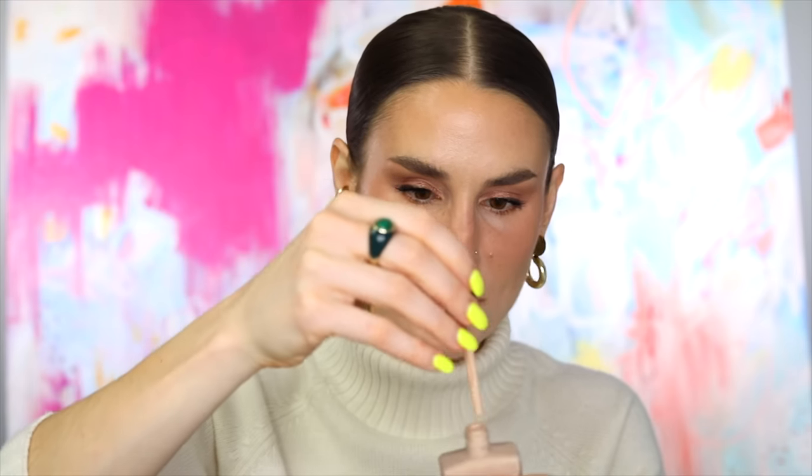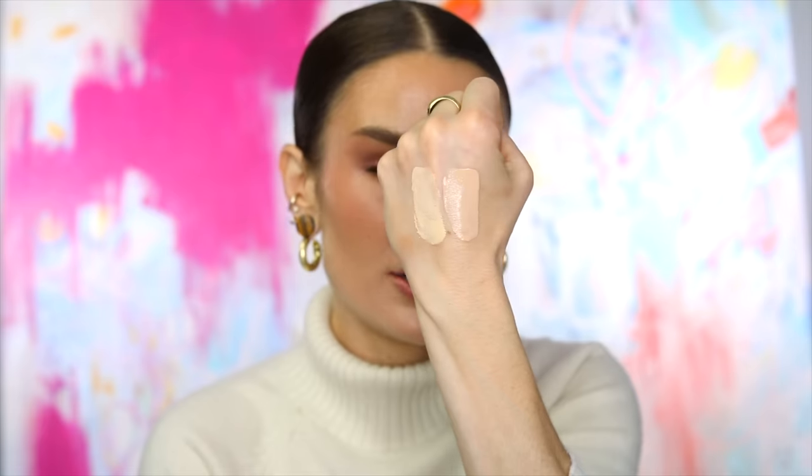Throwback comparison: Ilia Super Serum Skin Tint versus Typology Skin Tint. The main difference is that Ilia has SPF; Typology doesn't. Typology comes in about five shades; Ilia in many more. The Typology is so lightweight, almost like a gel serum — a really fantastic job. The Ilia is wildly, dramatically dewy — like Make reverse-emulsion level dewy. If you want maximum dewiness and level-three coverage, go Ilia. If you want SPF separate and a more natural finish with slightly more coverage — around a 3.5 to 4 — go Typology.